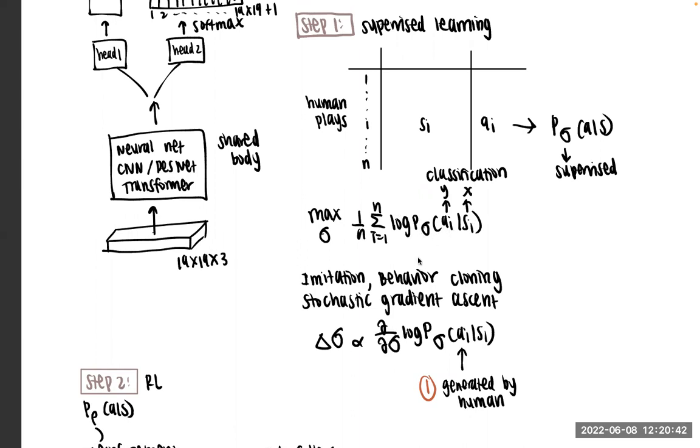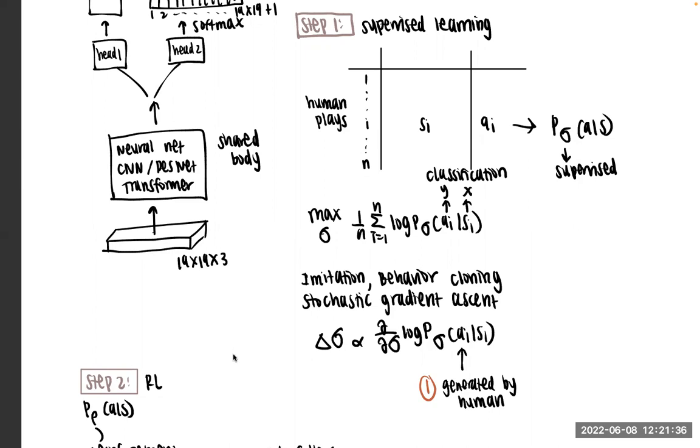But there's a danger of drift. That is, if you play out this policy, eventually you may get to a certain state that you haven't seen in the training data, or you cannot find any similar state in the training data, so that the generated action may be far off. Therefore, you can go off track if you're playing out this policy learned from humans. So imitation learning is not really a good way to learn a strong policy because, as I mentioned, there's a drift issue, and also you are not directly optimizing the outcome of this policy. So you don't really know how things will play out.